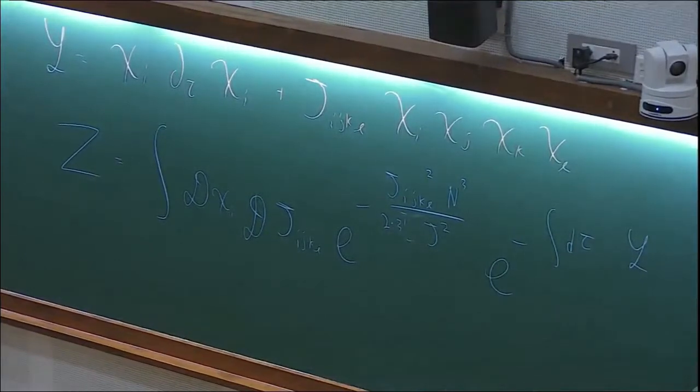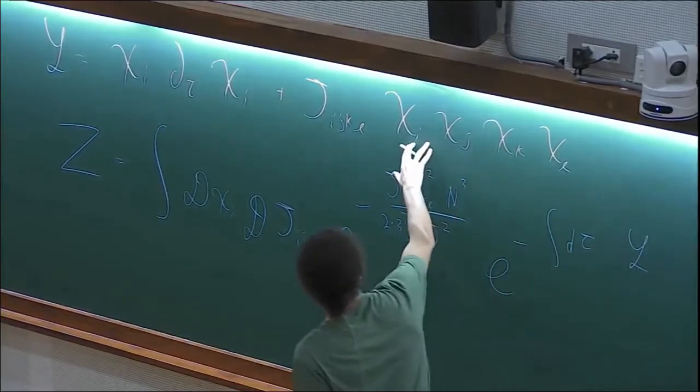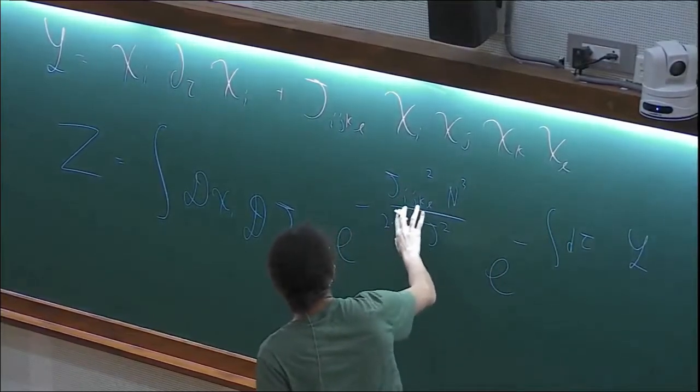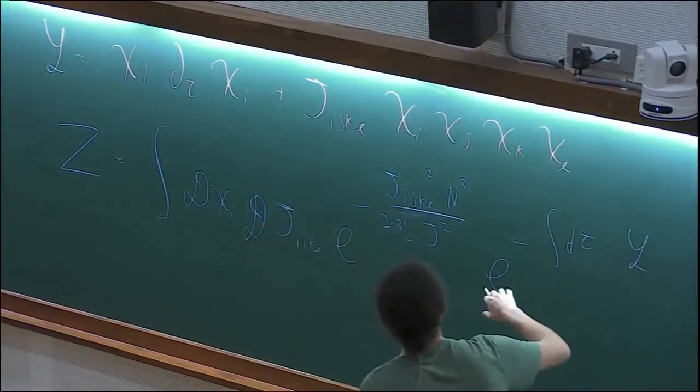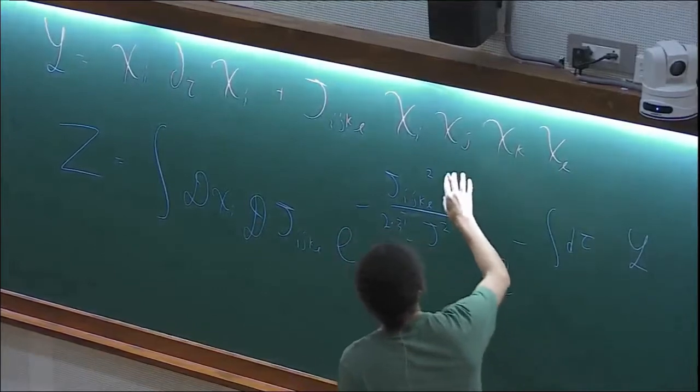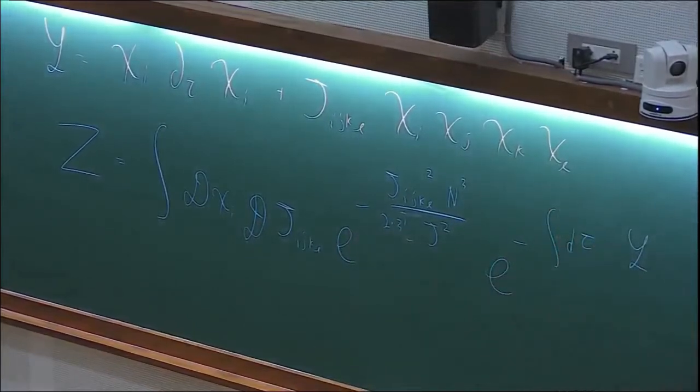So we'll get a term like this in the exponent. Is this clear? The point is just, so we'll have two of these guys, then this integral will contract the indices to be equal, and so we'll have a chi I, chi I, chi J, chi J, chi K, chi K, chi L. Those are all the same because all the indices are summed over, so we have a term like that.